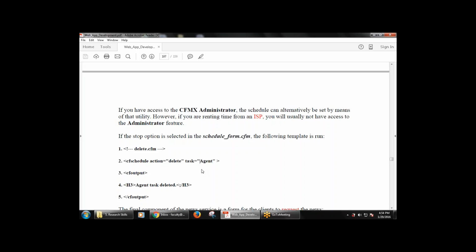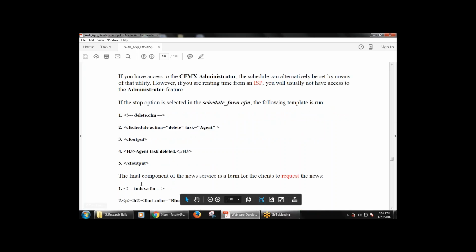Then CF output, then there is the H3 agent task deleted. That means the agent task has been deleted in the H3 tag, the bigger font that is available within the H3 tag, and the CF output will be closed. So this is the output that is available.